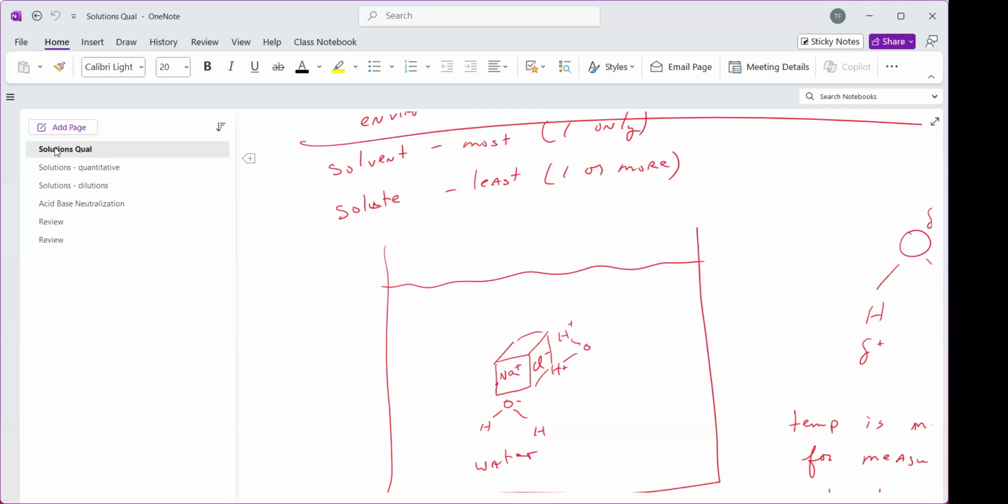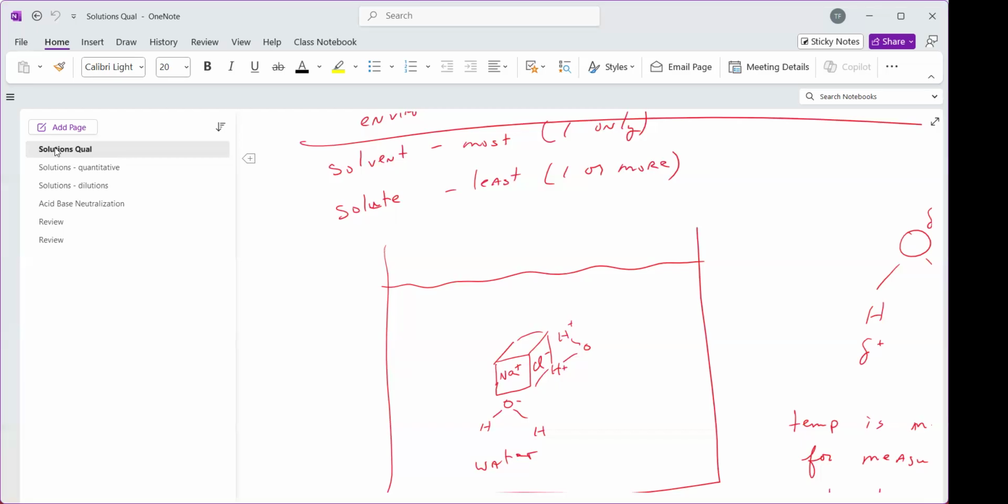Water is very polar. We've got the H's partially positive, the oxygen partially negative. So what happens when we, for example, put a sodium chloride crystal in water is the water pulls the crystal apart by attracting to the ions in the sodium chloride. Sodium is positive, chloride is negative. So the negative of the water is going to attract the positive of the sodium and pull it out. Okay, same with sugar and water.